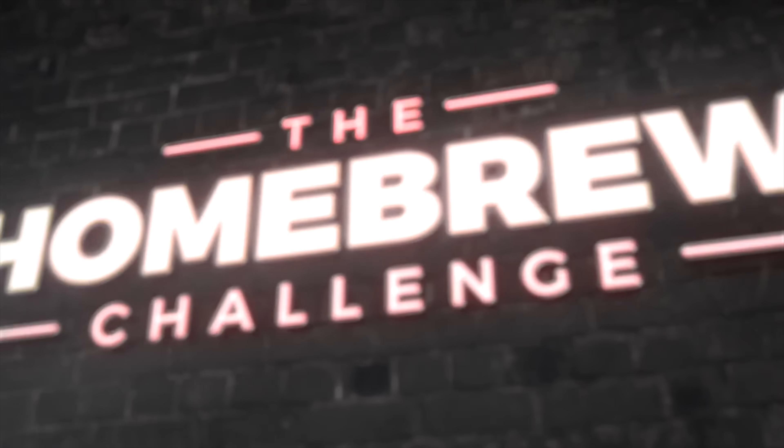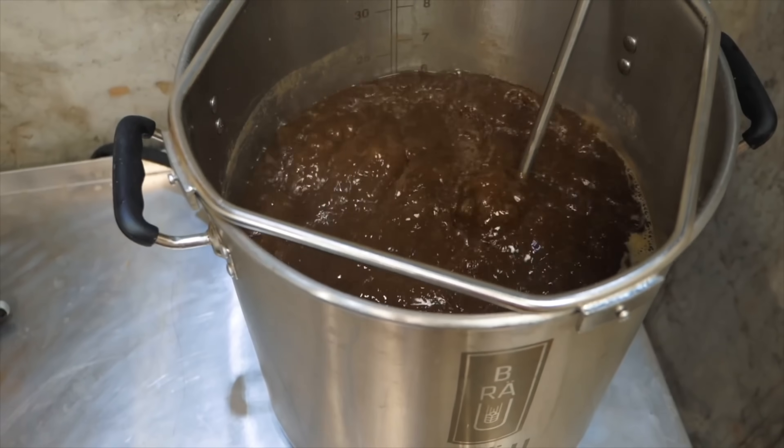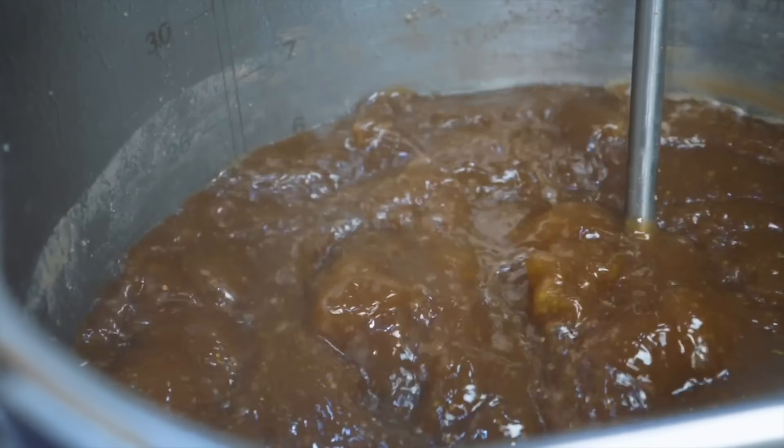If left to my own devices — meaning I'm not brewing a brew-losophy beer for data collection with predefined standards — I am an unabashed short and shoddy brewer. As I worked my way through the homebrew challenge to brew 99 beer styles, one per week, I quickly moved from 60 and 90 minute boils to 30 minute ones. I didn't notice any reduction in the quality of my brews, but I sure did notice the time reduction in my weekly brew days, so I stuck with it.